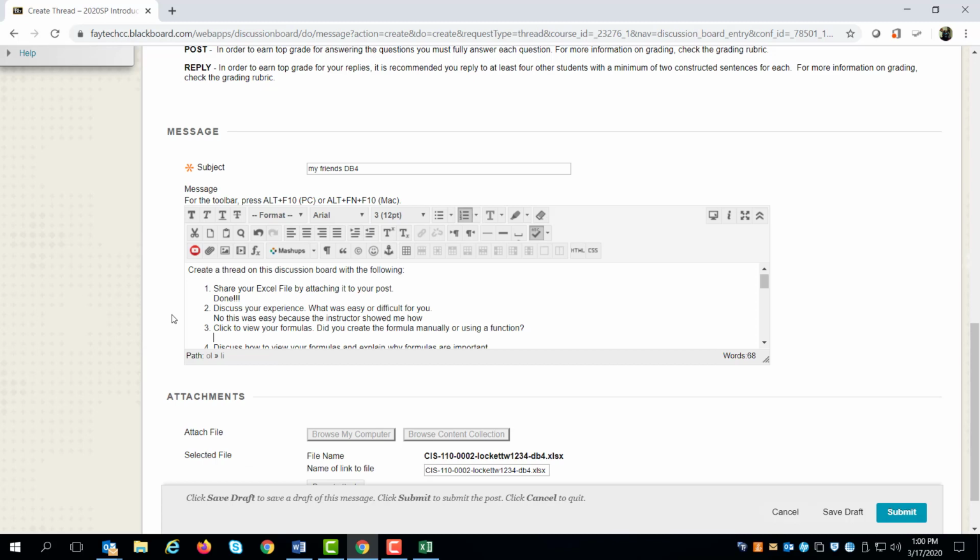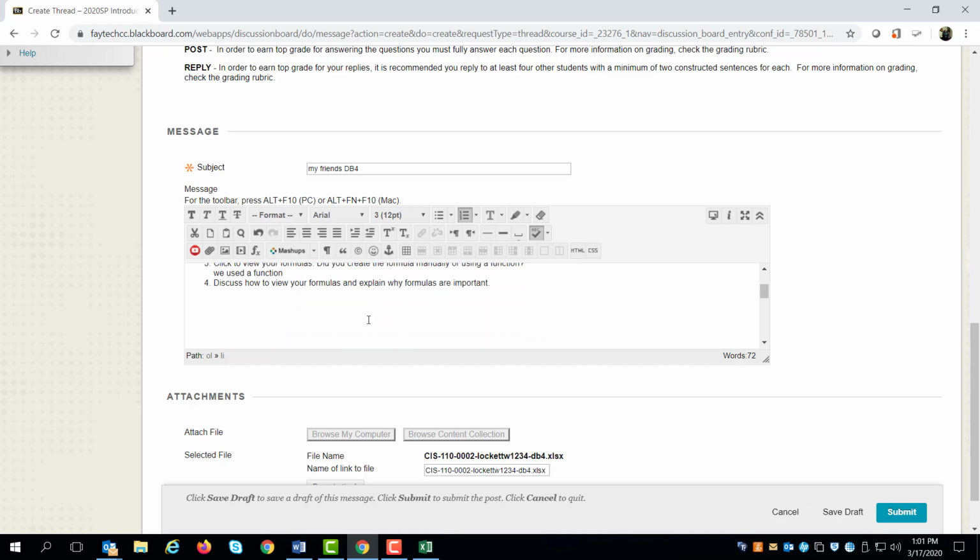Okay, so to answer this question, we used a function. Of course, you could have manually added them all up if you wanted to. And then the last question asks you to discuss how to view your formulas. Well, I just told you how to view them.